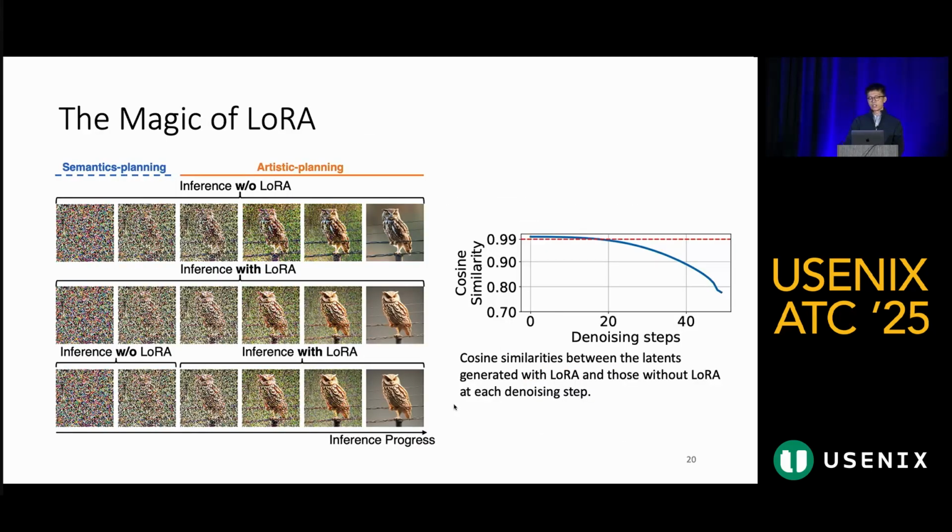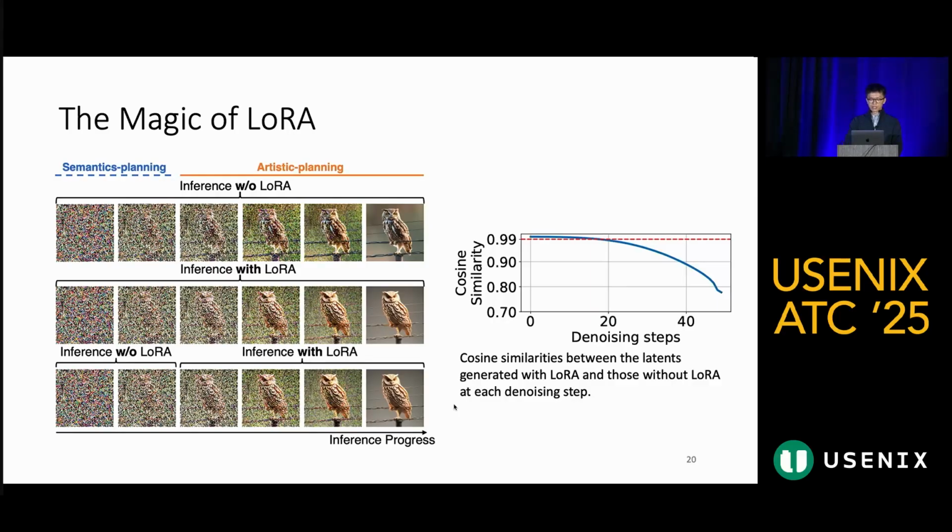To address this challenge, we analyzed the text-to-image generation process and found that LoRA computations take effect largely in the later stages of the denoising process. The figure on the left shows the image generation process every 10 steps from the first step using a LoRA. The top row presents the image generation process without using any LoRA. The middle row presents the generation process with LoRA in the entire process. And in the bottom row, we present the generation without using LoRA during the initial stage and with LoRA during the remaining stage.